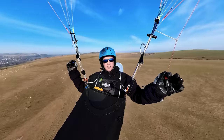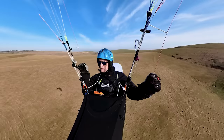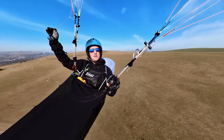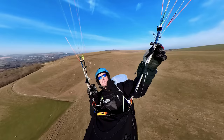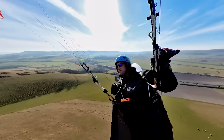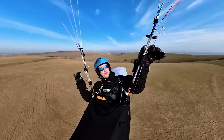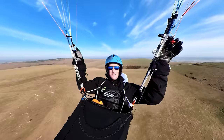You can, of course, use weight shift the other way. If you're trying to widen or flatten out a turn and you don't want it to be so tight, you can ease off that weight shift and put it back on again to just soften the turn. It's easier to do that than to adjust on the brakes all the time, because the brakes change your airspeed and introduce some yaw. So doing it with weight shift is a much softer, finer control — it doesn't destabilize the glider. It also helps to have your thumb on the outside riser, giving you a stable position to slide up and down as you engage the brake, and it stops you rolling around.